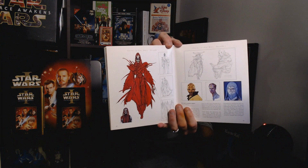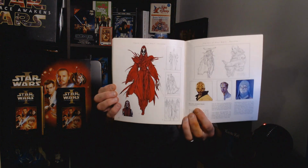You've got some more concept art. Is that like Darth Maul? I don't know. You've got this guy. I don't know. It looks like Sith Lord conceptual designs. Before Lucas nailed down the character of Darth Maul, he instructed Ian McCaig to brainstorm what a Sith Lord might look like. First, McCaig gave them large, organic-looking cloaks and bizarre Crusader-influenced helmets. So, that was just draw some Sith Lords and let's see what sticks, I guess.